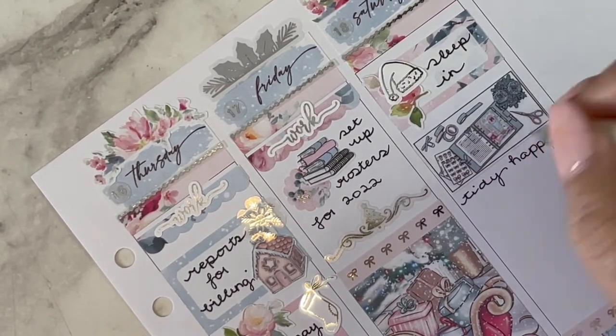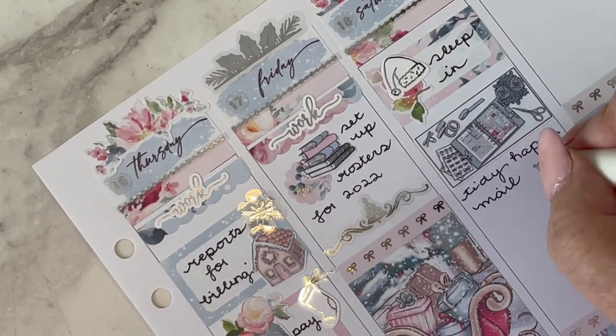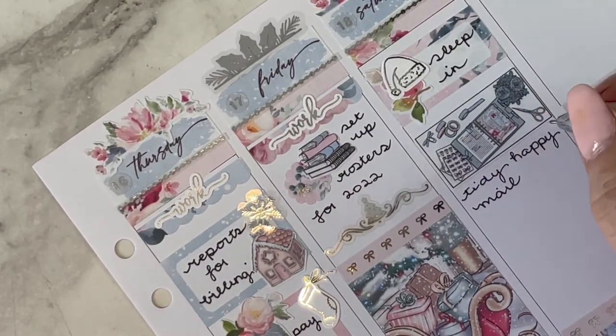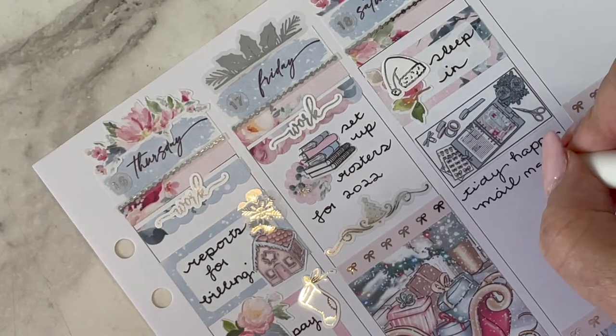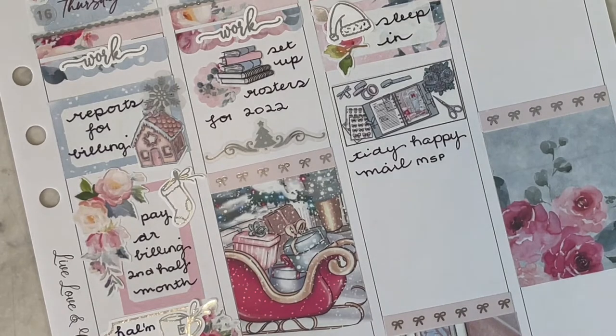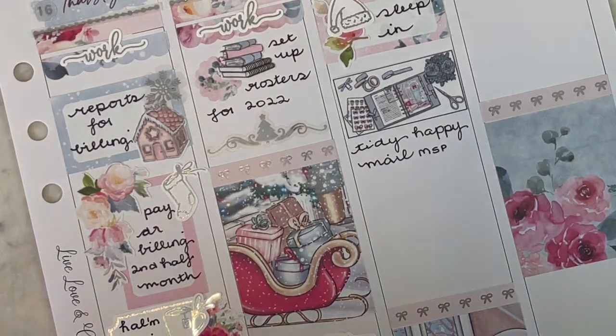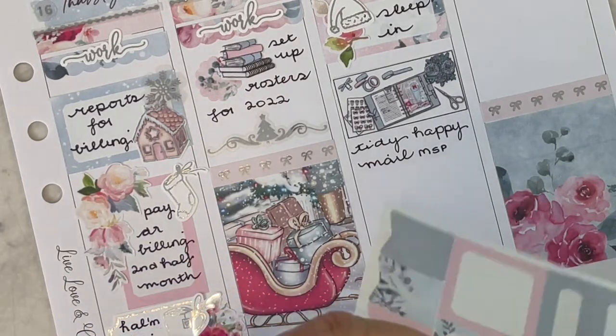So I just noticed on there that I tidied my Happy Mail, and the MSP stands for My Spoil Planner. So it will also receive some of my Black Friday mail. Some of it took a little while to get through, but that's okay. We know there are problems with deliveries at the moment. Grateful really just to be able to get them given all that's going on in the world. I don't think I can complain too much, really.